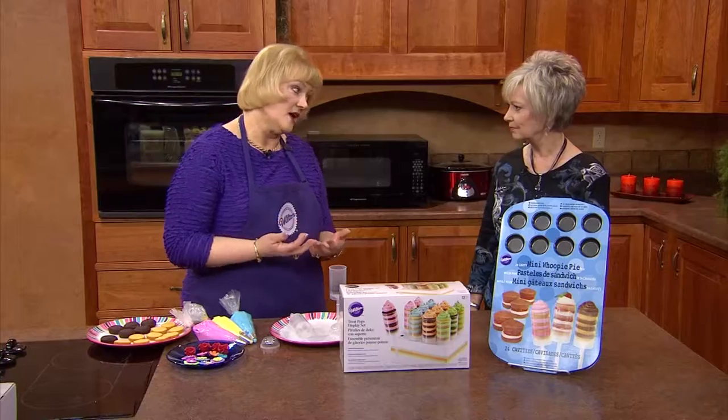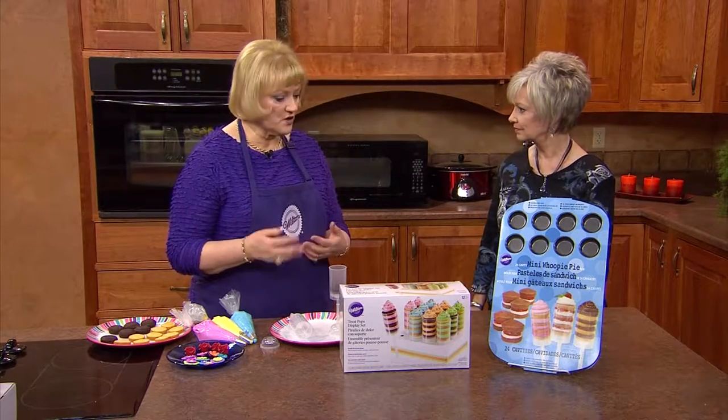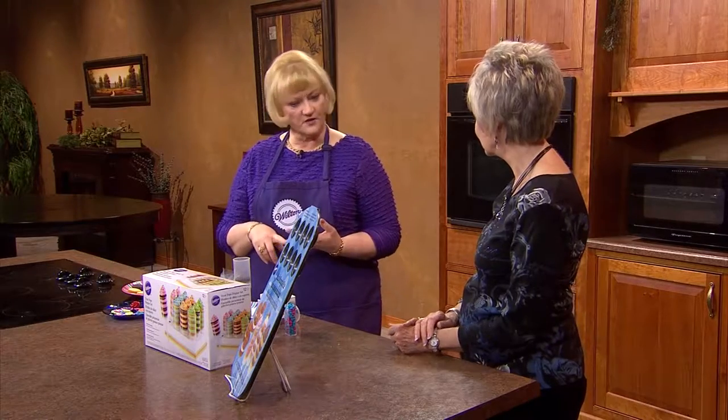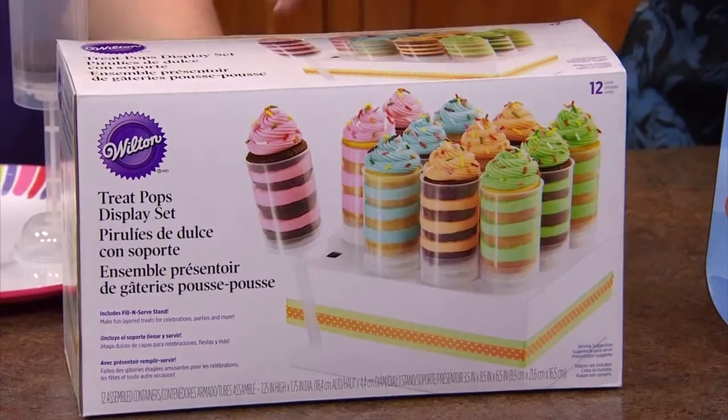They have a top on them so you could give them as a gift or a party favor. You can arrange them so they could actually be your centerpiece — so not only is it dessert, it's also a centerpiece. I like to layer them with cake and icing, but you can use different colors of sorbet or ice cream, or mix and match with fruit, puddings, or any dessert item. Blueberries, raspberries work great, and you have to cut your strawberries if you use those.